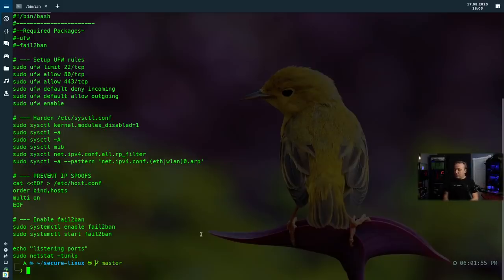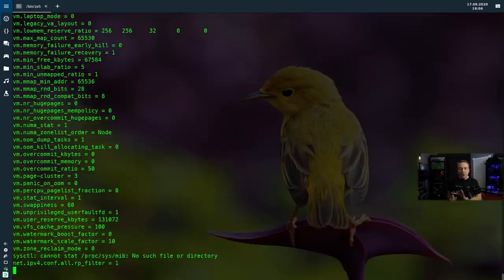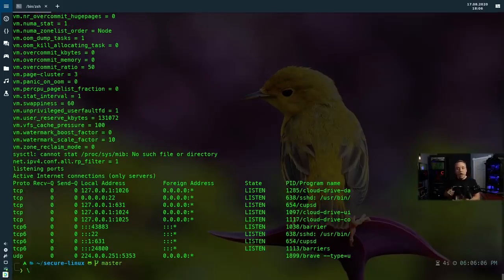So let's run this script really fast. We can just simply do a sudo, as we do need to be superuser running it. And we'll do secure.sh, type our sudo password in. It'll add the rules and then do everything in there just with a blink of an eye. So now we can see all the programs on this side and kind of walk through what each one is.